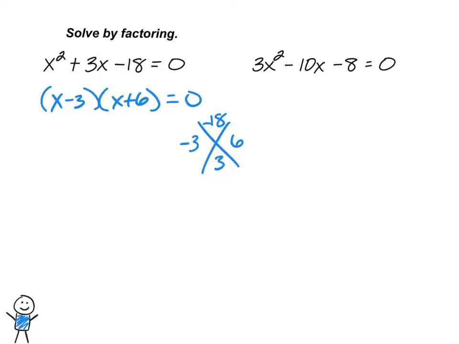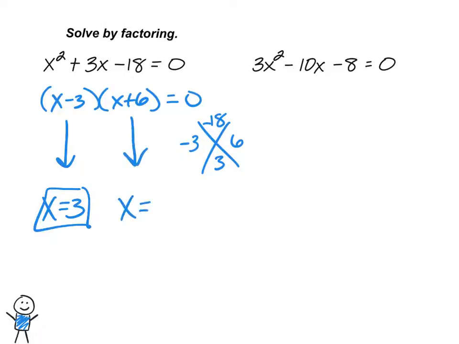And remember from the previous slide, one of these two factors has got to be 0 to give me the product of 0, hence the zero product property. And we're going to solve this one just using the pattern. This left factor, since it says x minus 3, well, the opposite of that would be that x is positive 3. And the other factor that says x plus 6, its solution or its root will be opposite of that, which is a negative 6.